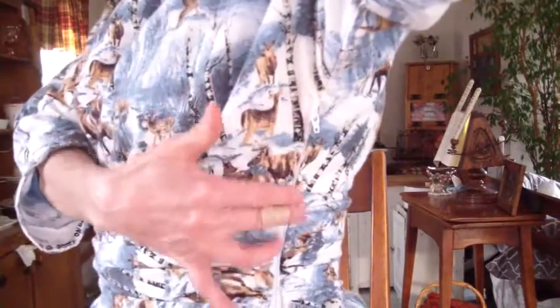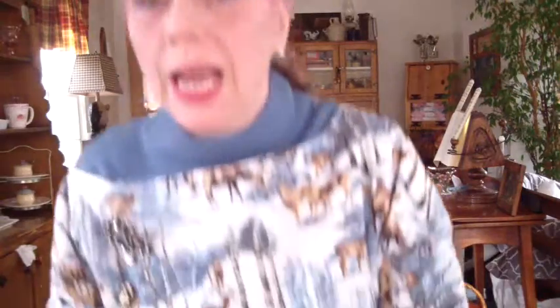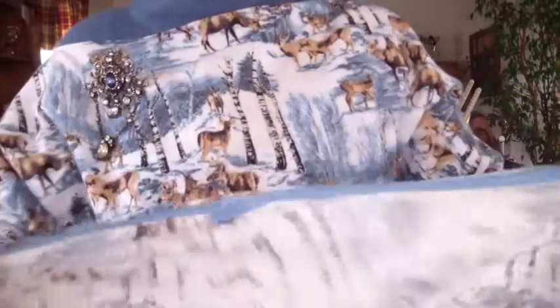It came out well with the cummerbund, because the cummerbund fabric is a lot thicker since it's condensed. I tried to go in and correct it, but it made it so the zipper shows here and it's more enclosed here — but I'll have my arm down anyway, so I'm hoping that doesn't make a huge difference. The other thing I wanted to explain is that Kidnish Behavior has some really good tips and tricks, and one of them was using seam binding on the edges of her skirts and on the inside seams. I did that all the way around and it makes things so much easier when you're making your hem — it's a great tip.